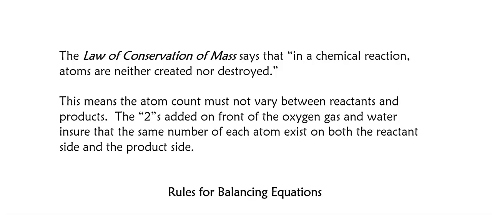This again has everything to do with the law of conservation of mass. Remember, if I'm going too quickly with my notes right now, you can pause, write the notes down in your comp book, and then continue. The law of conservation of mass says that in a chemical reaction, atoms are neither created nor destroyed. This means that the atom count must not vary between reactants and products, which I've shown above. The 2 added in front of the oxygen gas and water ensure that you have the same number of each atom on both the reactant side and the product side.